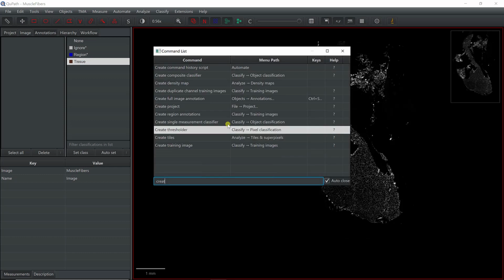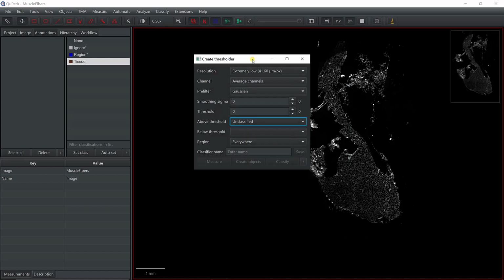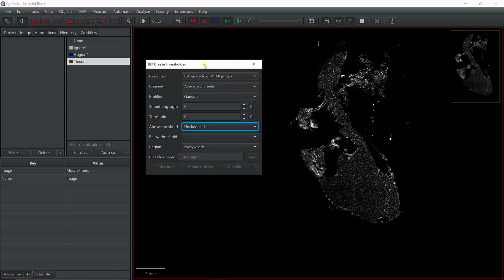If you type in create thresholder, when you do Control L, you're going to go to classify, pixel classification, and the idea is to look at a very low resolution. You need to define which channel you're going to use.